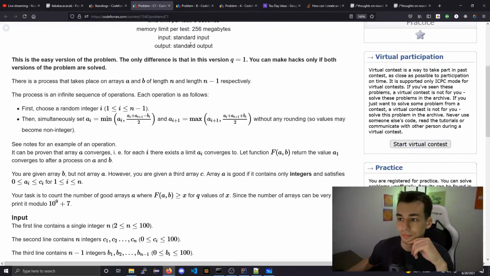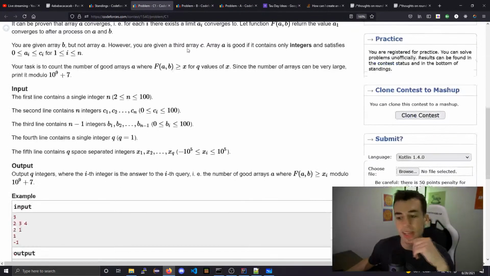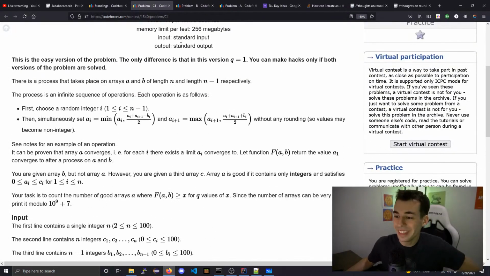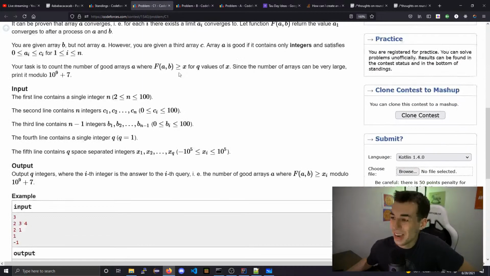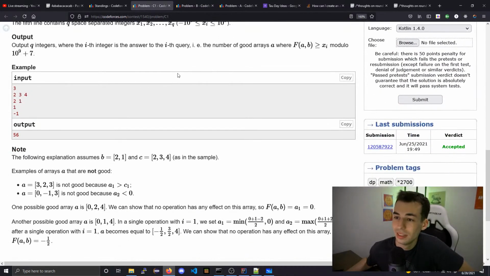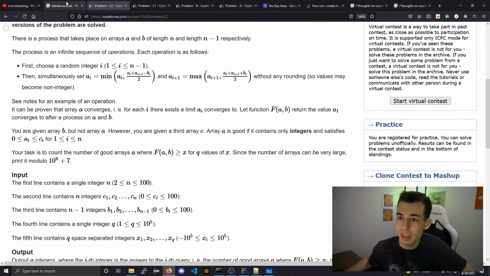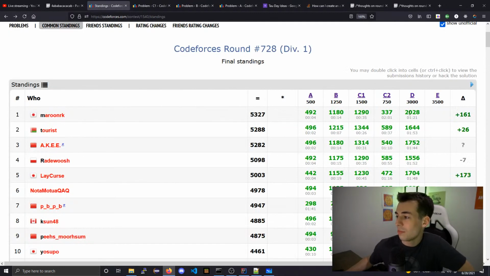C, what was C? Oh yeah, C. It took me a bit to figure out. It helped me quite a bit that I ended up getting it pretty quick. I didn't love C1 at least. I never figured out C2. I was never able to get this. I do think the problem weighting may have been a bit off. I feel like C2, like D was not hard to figure out. Like D, I saw the square root stuff almost instantly, but I just didn't want to do it. I don't like implementing Mo's in Java because it's sketchy and then you get time limit issues and it's annoying.